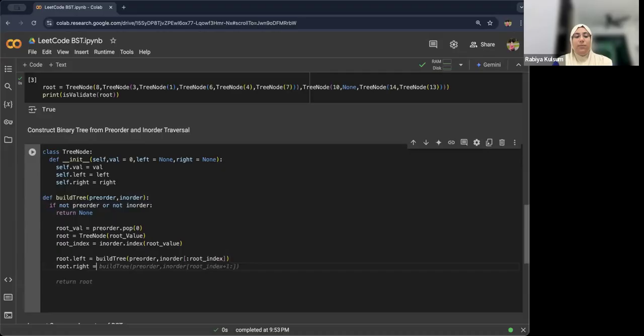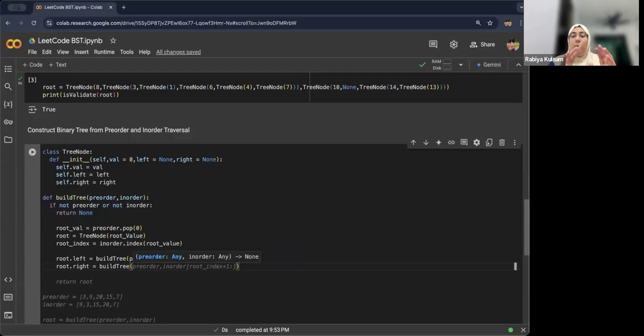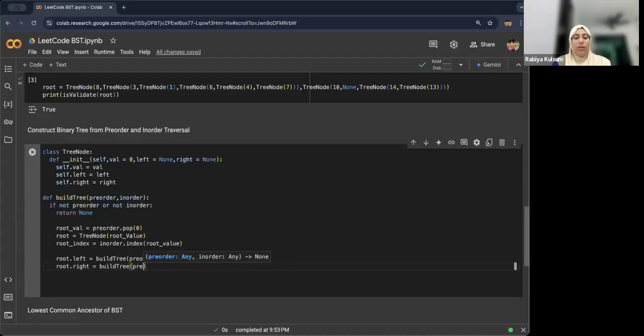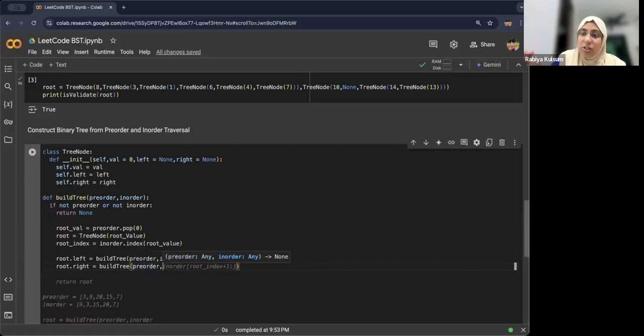Now root, right. Now on the right hand side, we are going to build the tree. On the right hand side of the tree, I'm going to have pre-order. We are looking at the pre-order list, but we are not utilizing it. We are only looking at it because we have popped out our root number from there, right? That's why we are looking at the pre-order list, but we are not taking anything from there. Here, we are just looking at it, but the actual work is being done from our in-order list.